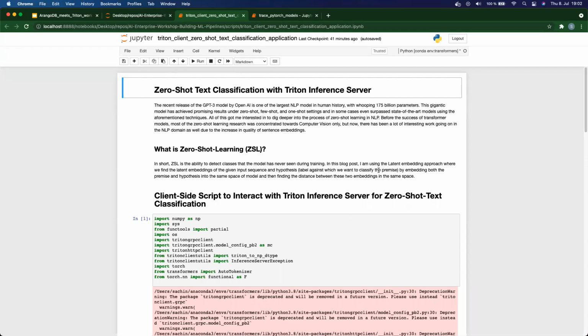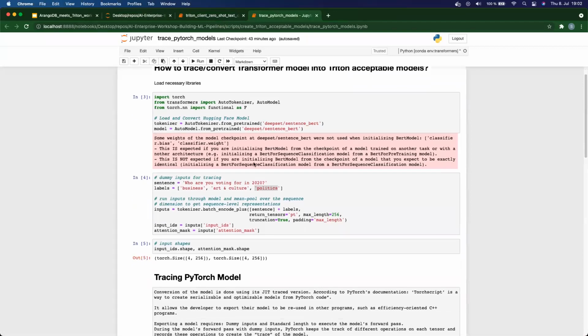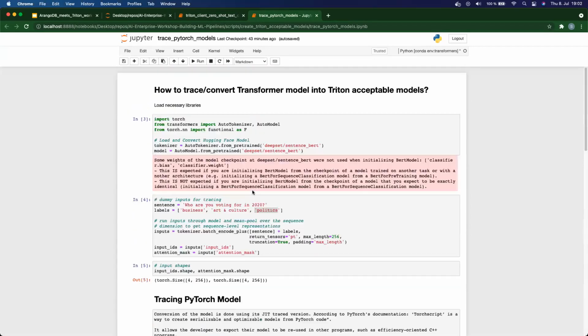We embed both of these sequences into the same space of the model, and then find the distance between these two embeddings in the same space. The purpose of this model, DeepSet, is that it gives back the sentence embeddings of the given inputs.